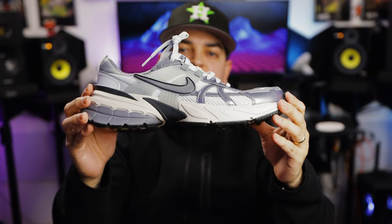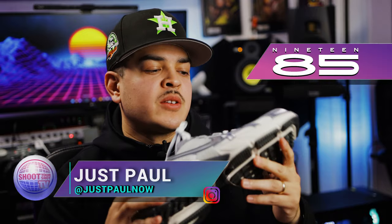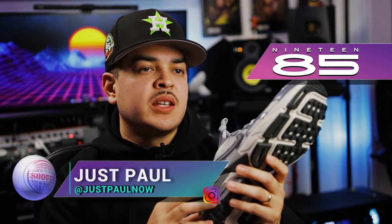These are the Nike V2K Run in pure platinum and metallic cool gray. And if you're familiar with the channel, you know we love our Nike runners over here. This is a model I've been wanting to get my hands on for a while, so I want to give a huge shout out to 1985 Gallery for letting us get a look at these.